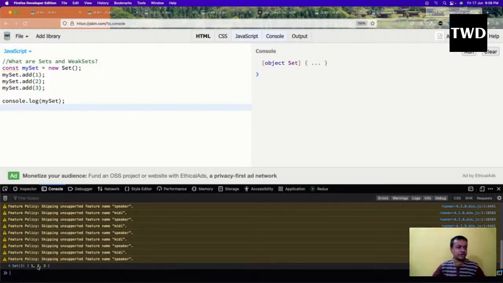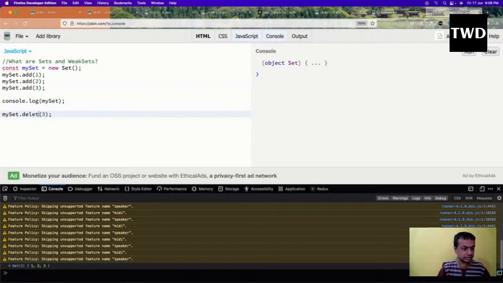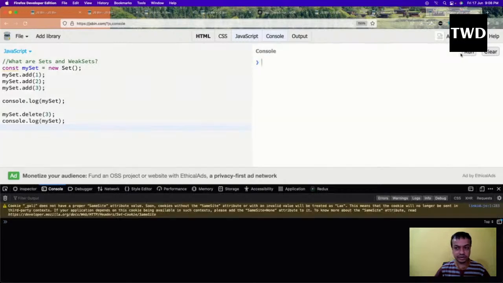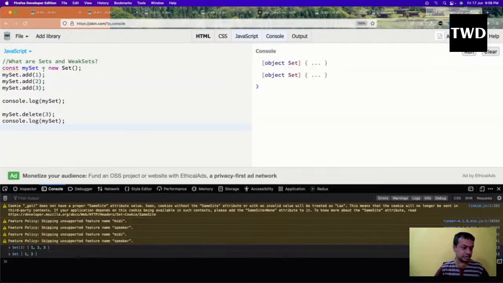And here also for deleting, we do mySet.delete(3), and then run it and see, 3 has been deleted.